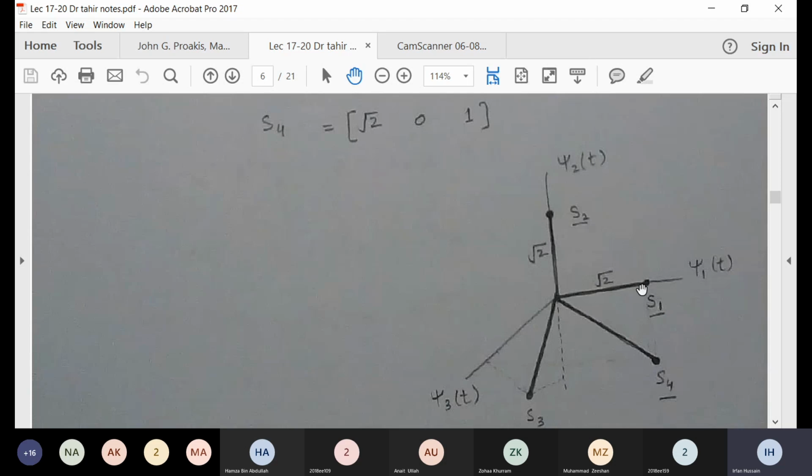You can also draw an arrow here because S1 is now a vector, or you can also not draw an arrow because it is understood that it is in the psi 1 direction. So S2 will be under root 2 times psi 2, so it will be of this much height. And we saw that S3 was a combination of psi 3 and minus psi 2, it will be like this. And S4 is the combination of S1 with S3, so it will come right here. So in this way the vector representation of all the 4 signals has been shown.